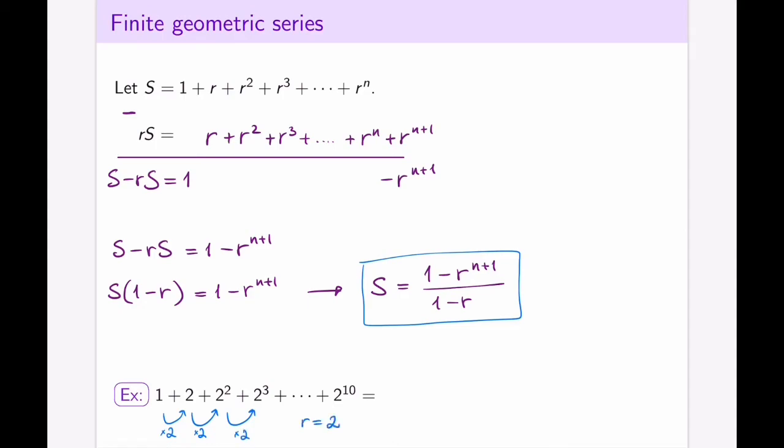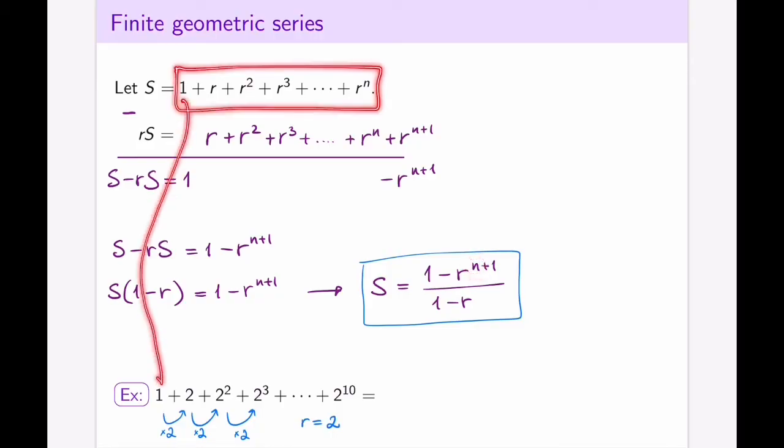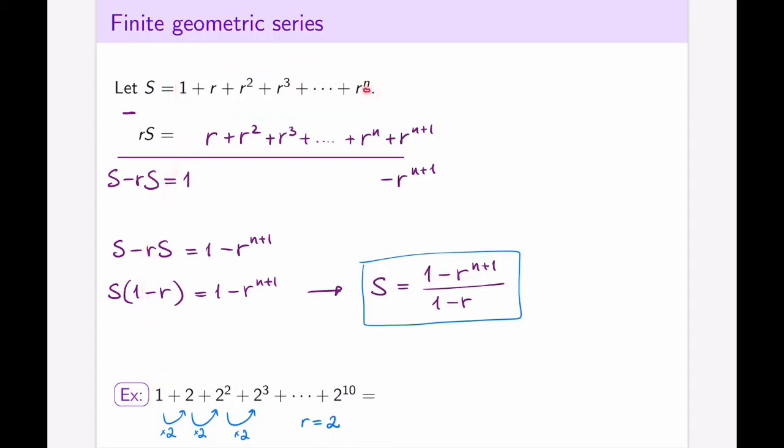The other thing present in the formula is n. Let's look at what the sum actually was. First of all, noticing that I actually do match 1 for 1 as the first term. And n is the last power of the common ratio that is present in the sum. So in this case, it's equal to 10. With r equals 2 and n equals 10, again, noticing that my first term is a 1, I can now simply plug everything into this formula.